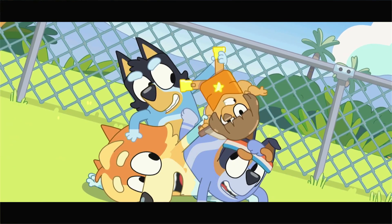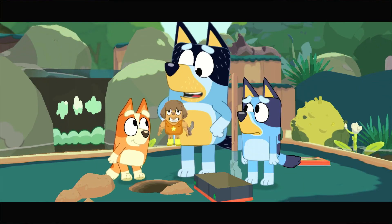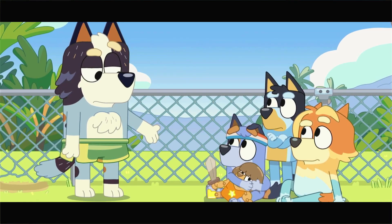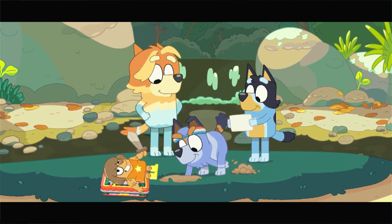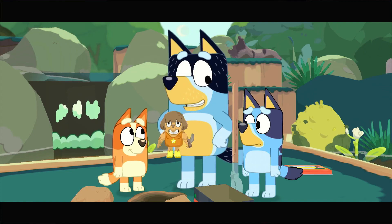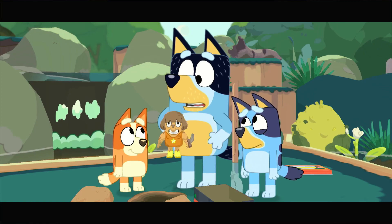We used to fight over who got to play with him a lot. It was usually me or Rad who won — we were the biggest. That's not fair! That's brothers, kid. One day we had a big fight, so big that our dad told us he was going to take Power Bloke away. We decided to hide him somewhere no one could find him. We made a map and split it between us. The plan was to go back and dig him up later, but I guess we forgot — it was Christmas and we got new toys. I never forget one of my toys. Probably not, but you have to admit it makes pretty cool treasure. Wait till I show this to Stripe and Rad!